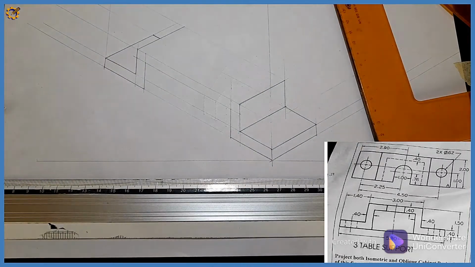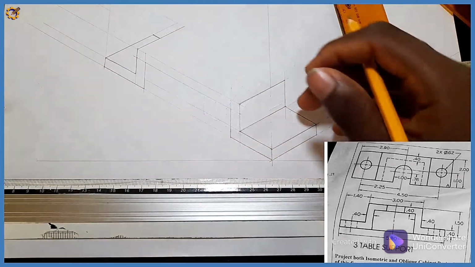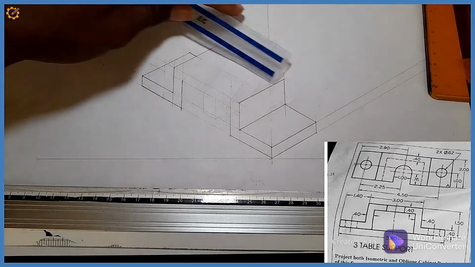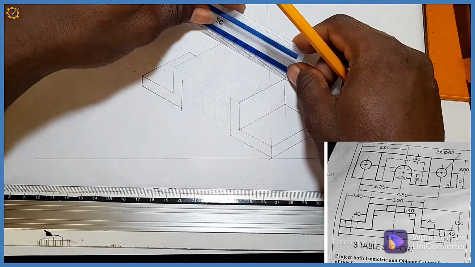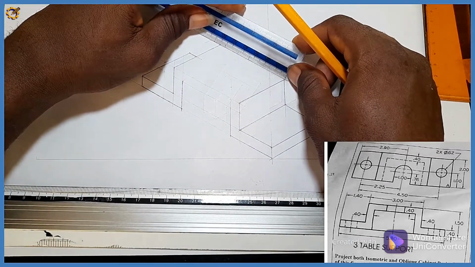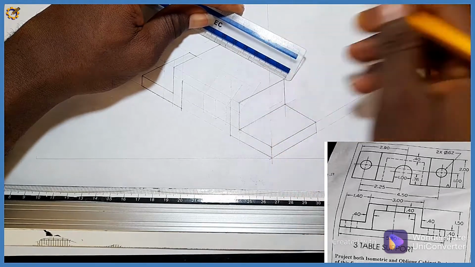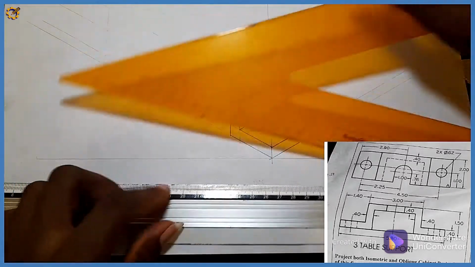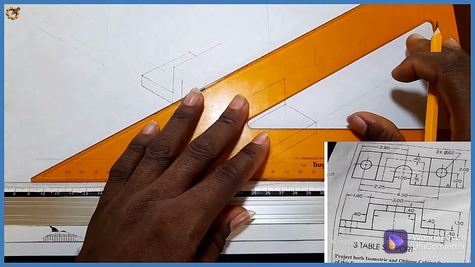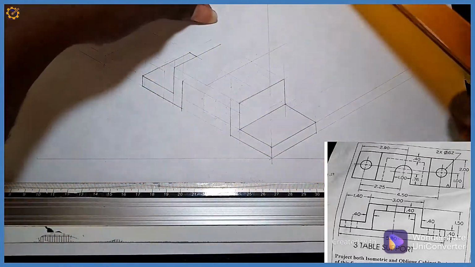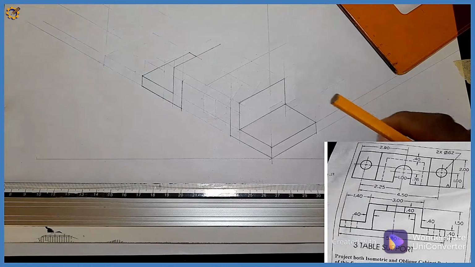Okay, all right, so let's look at the midpoint right here. The mark from here to here should be 60, which is this 60. Half of 60 is 30, which is this point of 30. That point of 30, let me first of all project it isometrically like this. After that, we have a cylindrical part there.